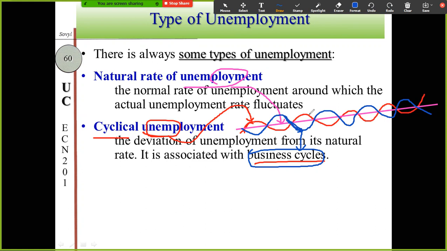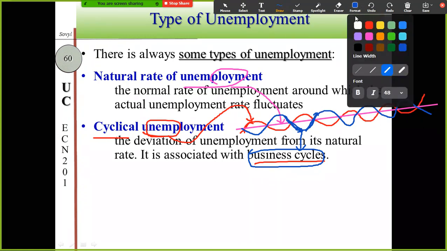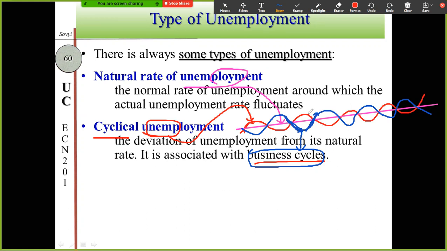But when COVID-19 is gone, so recovery is coming, business tends to go up because of more activity. When there is more activity, they need more workers or employees. If they need more workers, they recruit, and employees get jobs. Okay, employees get jobs, that's why unemployment goes down. So this is a negative association. So cyclical unemployment is negatively associated with the business cycle.